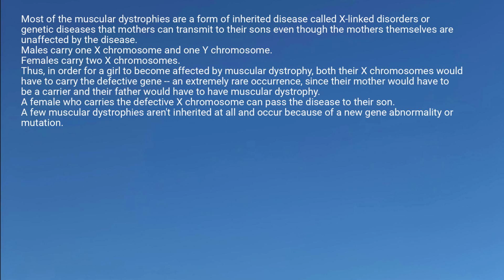Thus, in order for a girl to become affected by muscular dystrophy, both their X chromosomes would have to carry the defective gene, an extremely rare occurrence, since their mother would have to be a carrier and their father would have to have muscular dystrophy. A female who carries the defective X chromosome can pass the disease to their son. A few muscular dystrophies aren't inherited at all and occur because of a new gene abnormality or mutation.